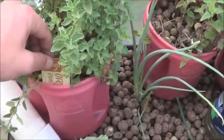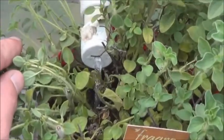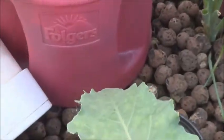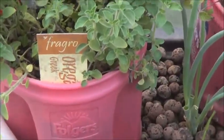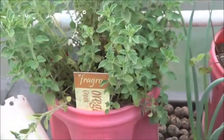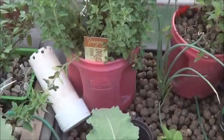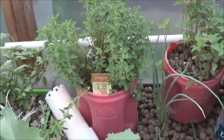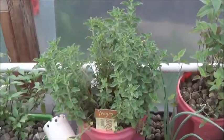So what I did with my Greek oregano, to kind of test that theory, just drilled a little hole into an end cap. I pulled off my little draining straw, and that seems to be keeping a nice constant level in there. I've only had that going for a couple of days, so I don't know for sure how well that's working, but so far I'm very pleased with the results. Look forward to having that going on the truly hot days that are coming this summer.